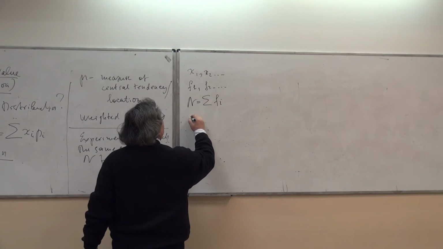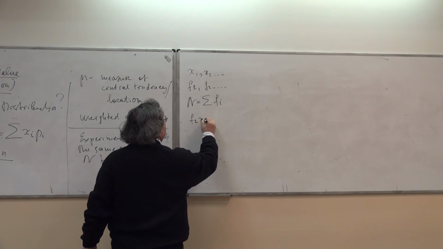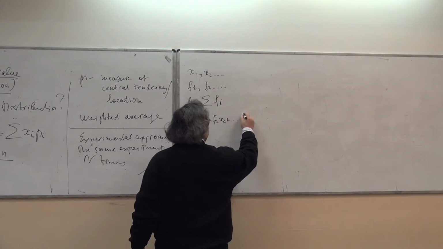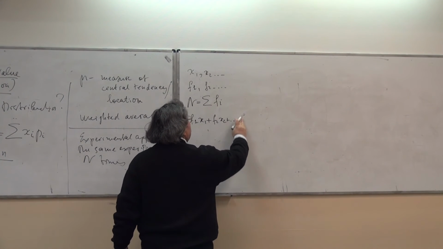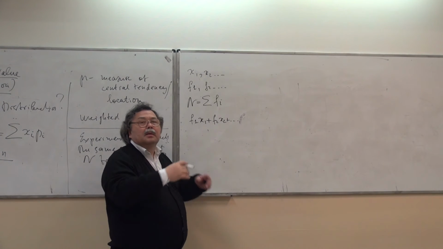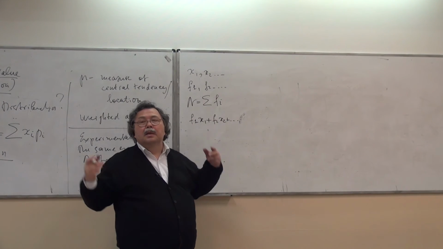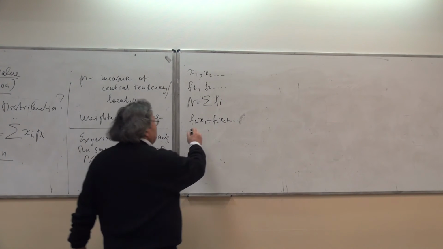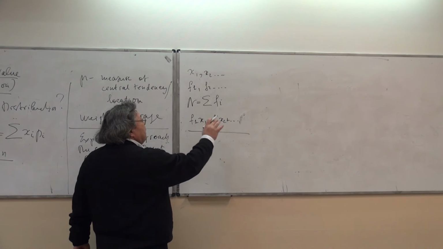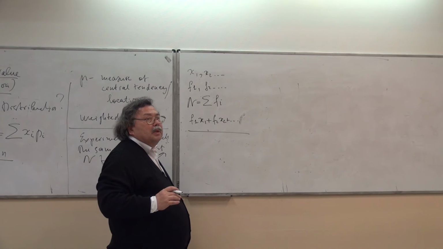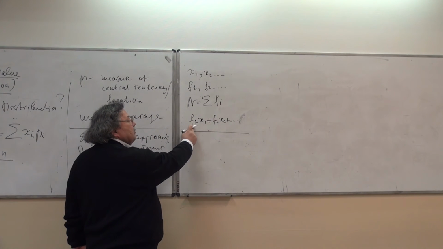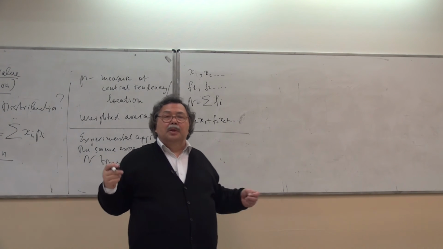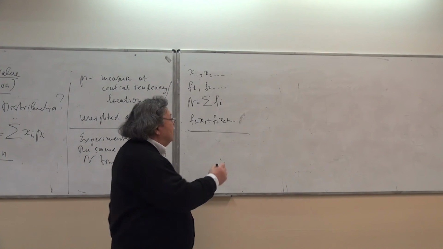It's f1 times x1 plus f2 times x2 and so on, plus f, well, I don't know where to end this. We just write as many terms as the number of different values that we observed. So this is the sum of all the values that we observe. Do you understand this? This value was observed this many times and so on. And if we divide it by n capital, we'll just get the arithmetic average of this.